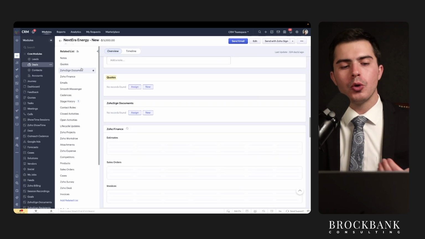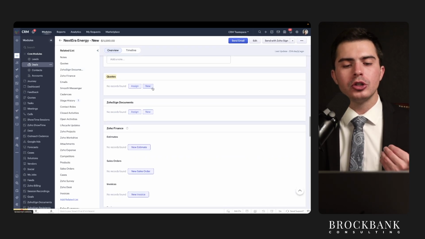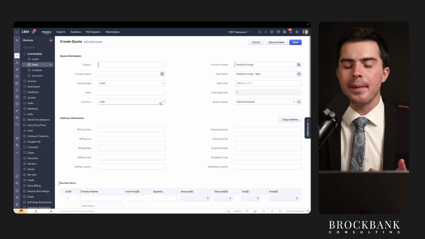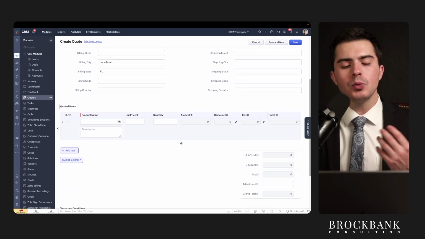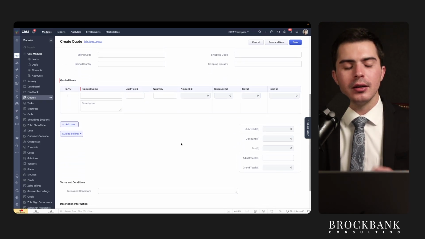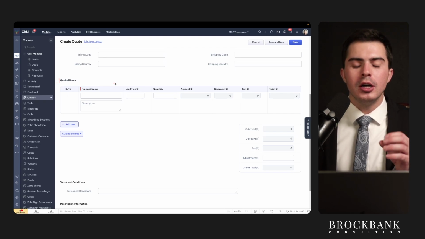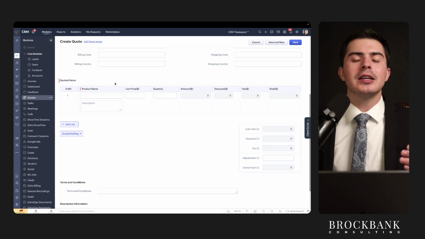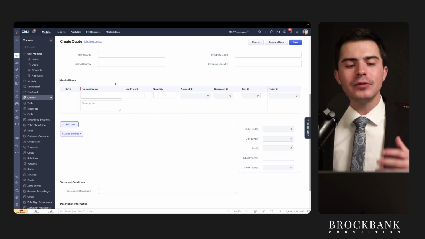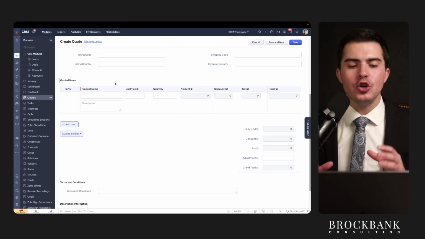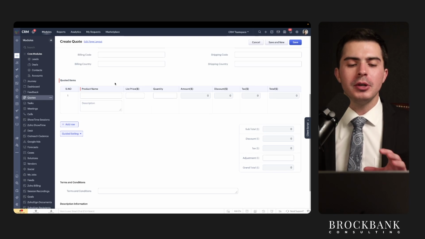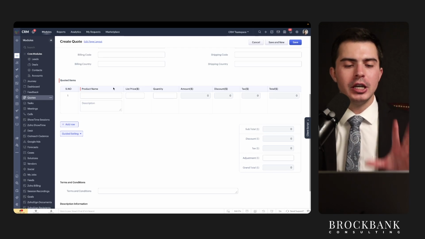Well, I can go over to quotes and then I can go over to new and create a quote for them. Okay, so this is post call. I've got all my notes on what I need. And this is where CPQ kicks in, this quoted items section. CPQ is very relevant to organizations with lots of SKUs. If you're dealing with lots of different kinds of products, then you are really going to want to use CPQ, because this is the crux of the issue.